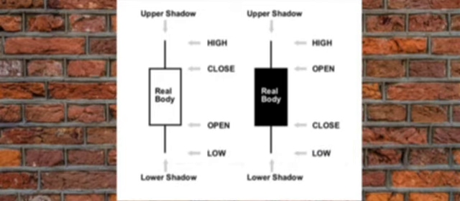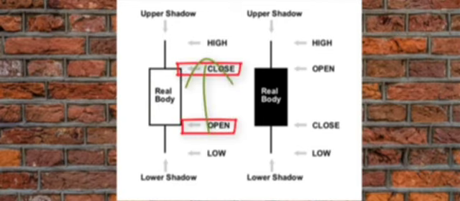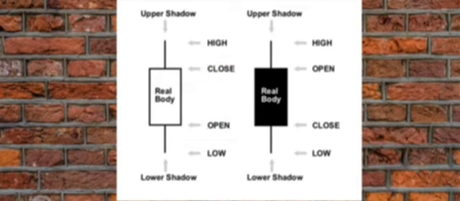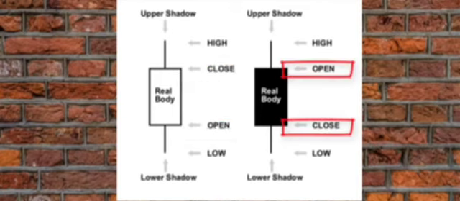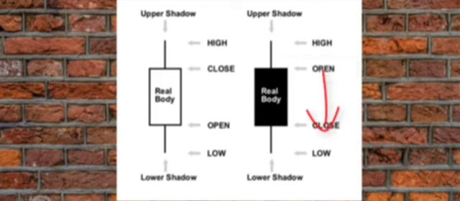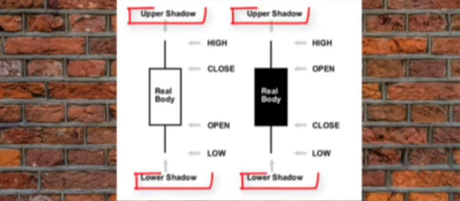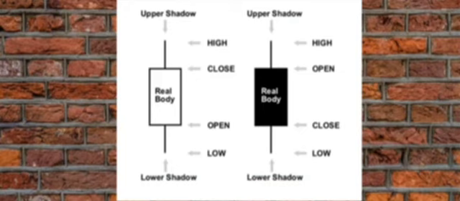As you can see in this example, when you read a candle, depending on the opening and closing prices, it will provide you information on whether the session ended bullish or bearish. When the closing price is higher than the opening price, as you can see here, it is called a bullish candlestick. By contrast, when the closing price is lower than the opening price, as you can see here, it is known as a bearish candlestick, and the upper and lower shadows of the candlestick represent the highest and lowest price during the time period. Now let's go through the specific candlestick patterns we look for.